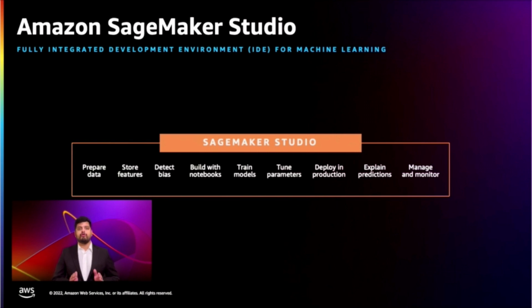You can use the fully managed, elastic, and shareable Jupyter notebooks to build your machine learning workflows with code. Finally, you can train, tune, deploy, and manage your models using a comprehensive set of purpose-built tools, all available right within SageMaker Studio.